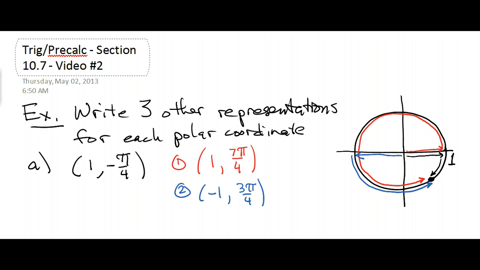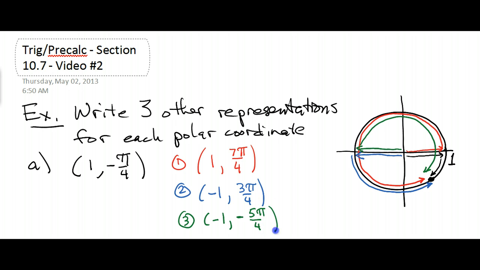And then the last way, again, would be going to the left, except now I'm going to rotate in a negative direction back this way to the point. Okay, so third way, I've got negative 1, and then I'm rotating in a negative direction. Now, if I went 3 pi over 4 this way, I know this blue angle and the green angle have to make the whole circle, so that would be 8 pi over 4. So I went 3 this way, so I've got to have 5 in the negative direction, so negative 5 pi over 4.